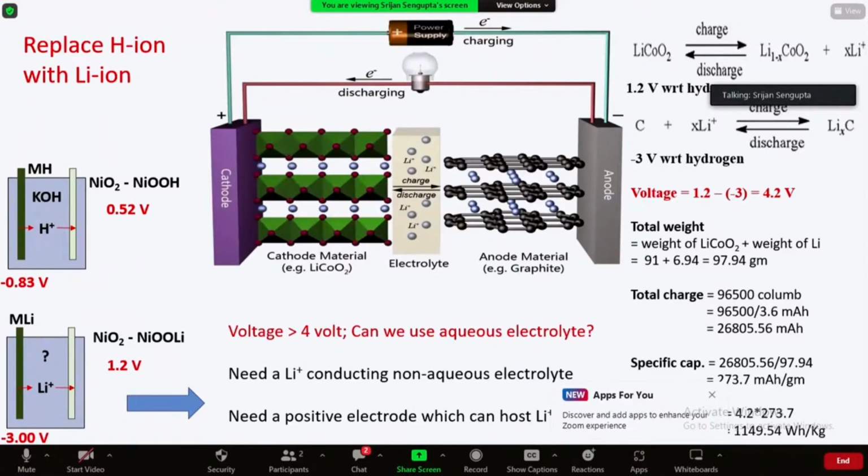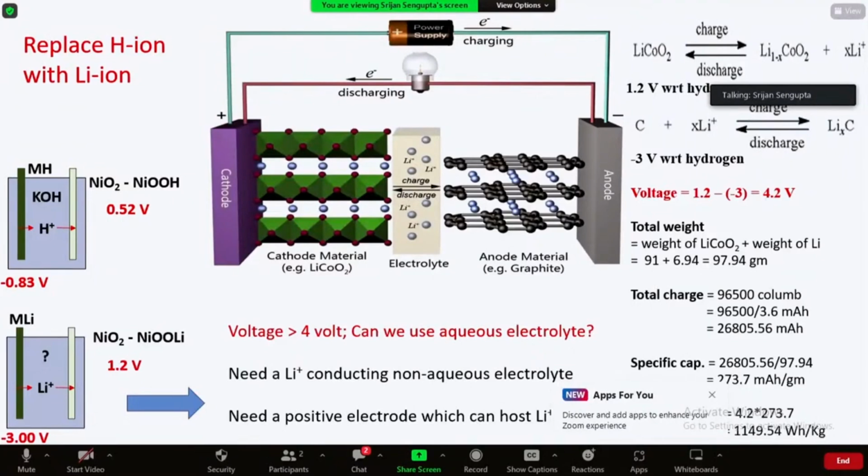But that much voltage, your aqueous electrolyte cannot sustain. They will degrade. So that's why for lithium ion batteries, we are compelled to take non-aqueous solutions whose electrochemical window is more than 4 volt. Okay. So that leads to the problem of power, because these kinds of non-aqueous electrolytes do not have as much conductivity as aqueous solutions.